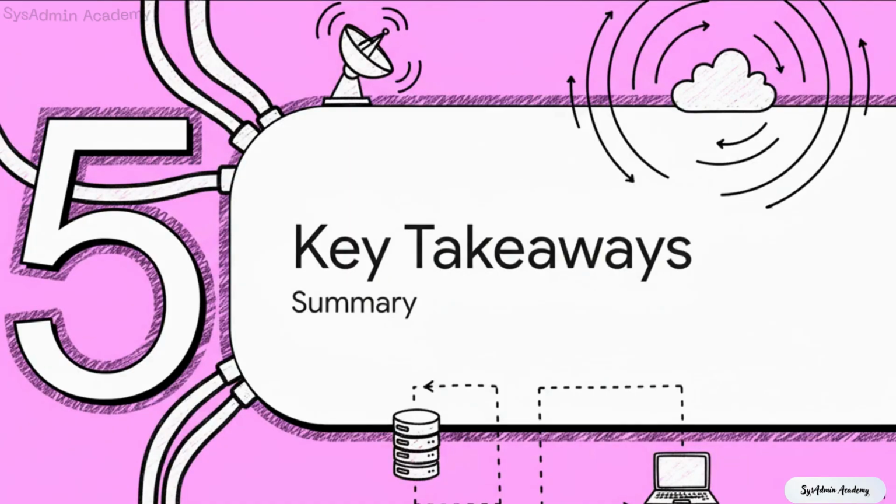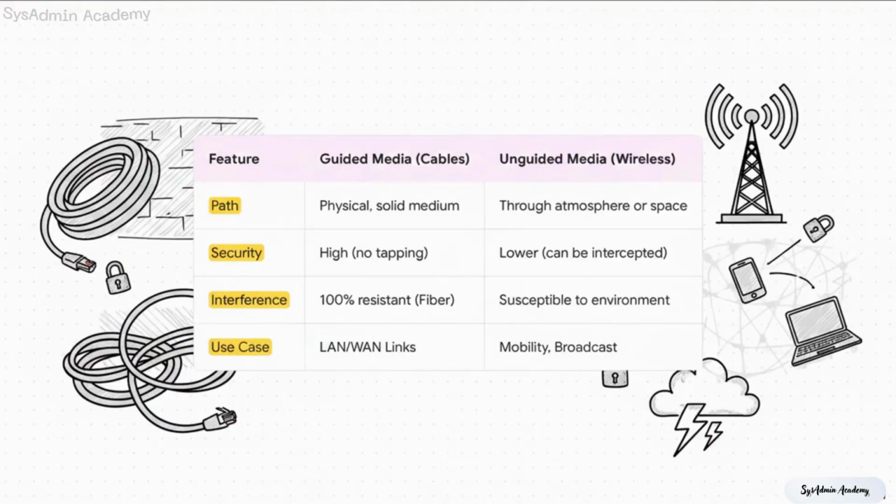All right, that was a lot, I know. We've traveled from deep-sea cables all the way to outer space. So let's zoom back out and lock in the most important points from our journey today. I think the biggest takeaway is this. There is no single best way to send data. It's always a trade-off. Guided media, our cables, gives you amazing speed and security, but you're tied down.